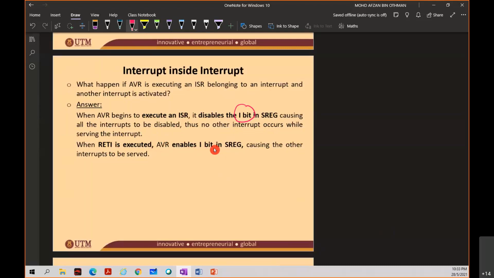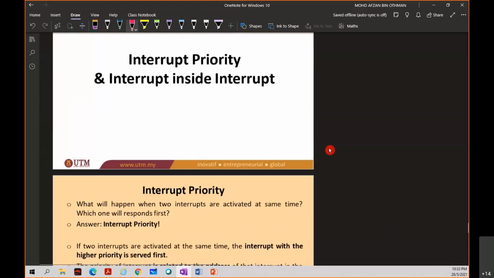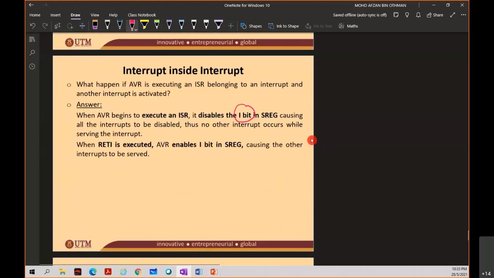Okay, bila masa je kamu exit from ISR, so contohlah this is your ISR. Okay, so you do all the ISR. Bila mana je you run this close curly bracket here, atau this is for the C program lah, ataupun RETI in the assembly language, what happen here, the AVR will automatically enable I bit in status register.